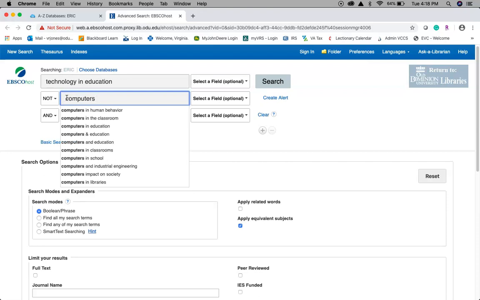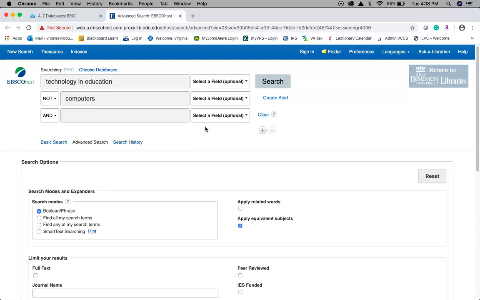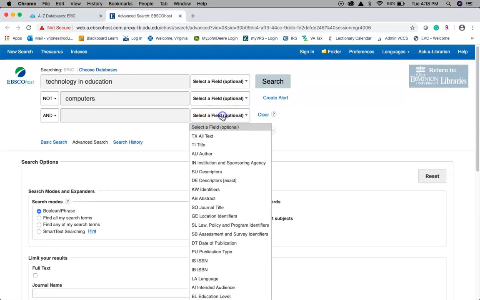I want to know about technology, but I don't want to know about technology as it relates to computers. You can change the fields over here. If you know a particular person wrote an article, say Jones wrote an article or Moy wrote an article, you could change the field to author and type the author's last name to find it. So I'm going to click search.